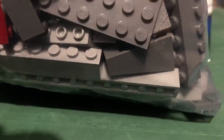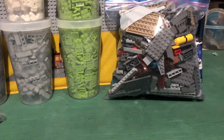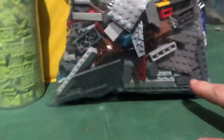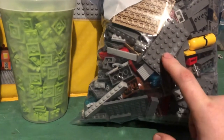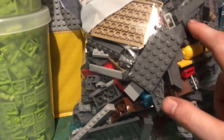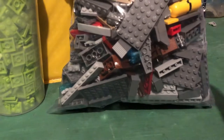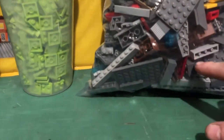He helped me place an order for a bunch of pieces I'm using for the rockwork — the inverted dark gray slope. I got a bunch of those. He also had this big table full of loose parts with so much stuff I could use — a lot of loose parts like those inverted slopes, dark gray plates, and one-by-four with studs on the side, because I use that for a section of rockwork I've been planning out. I tried to get as much as I could to get me started.